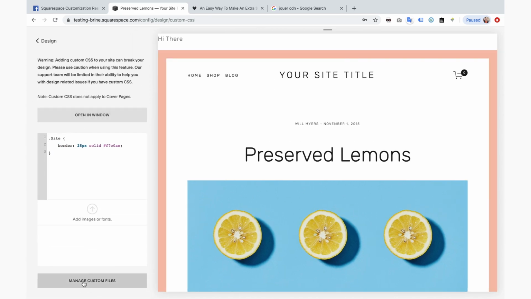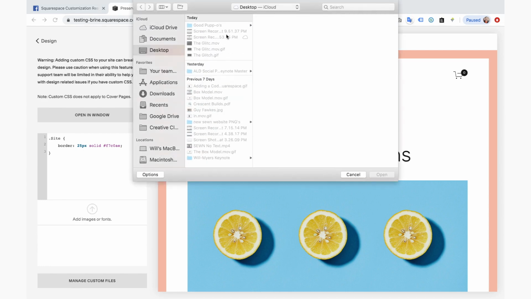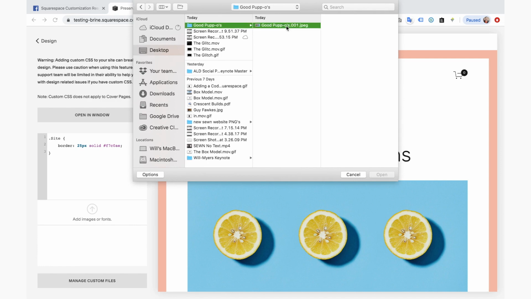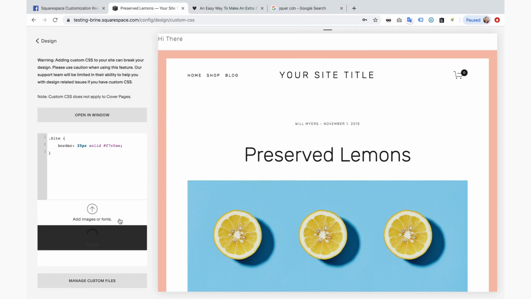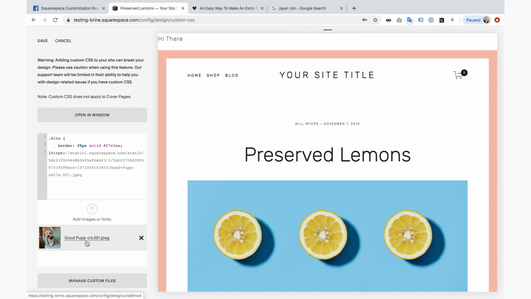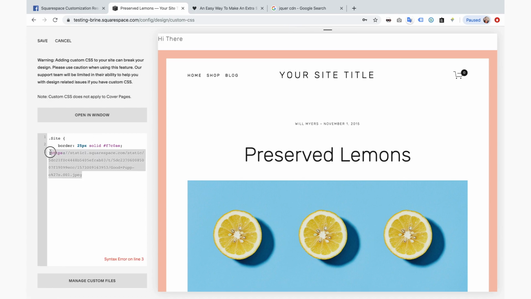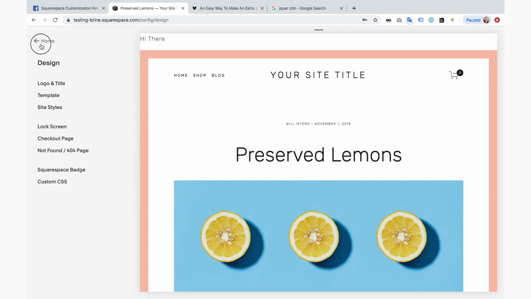I mocked up a little image of my puppos. So I'm going to hit Add Image, good puppos, because that's what they are. They're good boys and girls. I'm going to have this load. And then I'm just going to click into my CSS and click on the image. And here, this is the URL. If you put this inside an image tag, it will pull up the image that I want. So I'm going to copy it, just Command-C, and delete it from the CSS because it's not formatted.